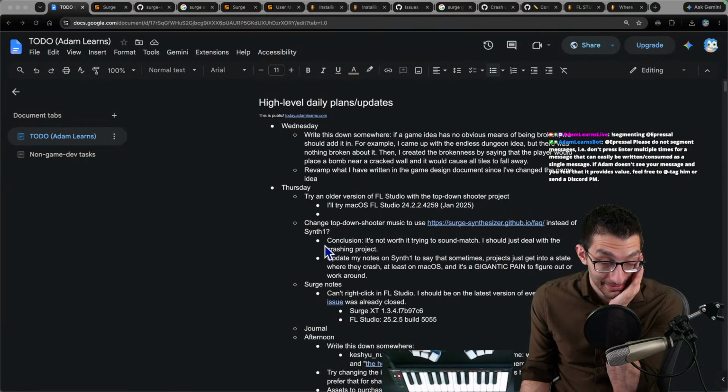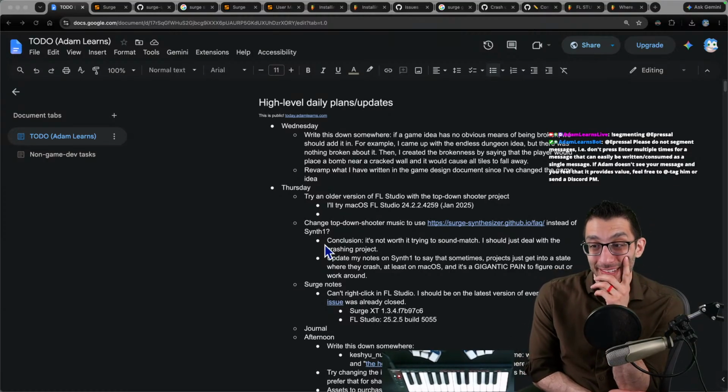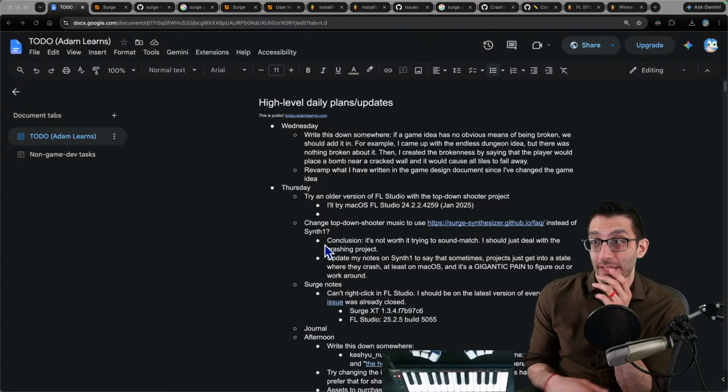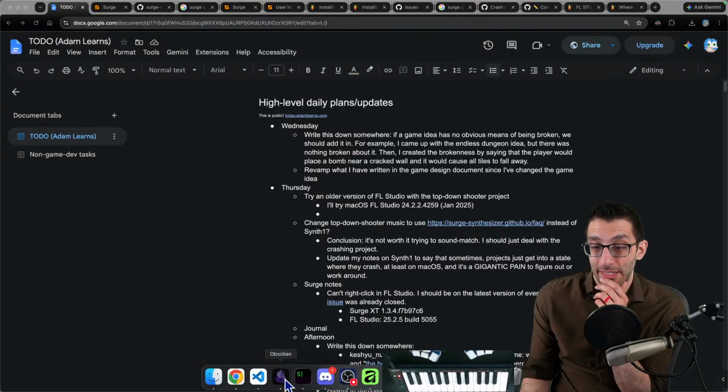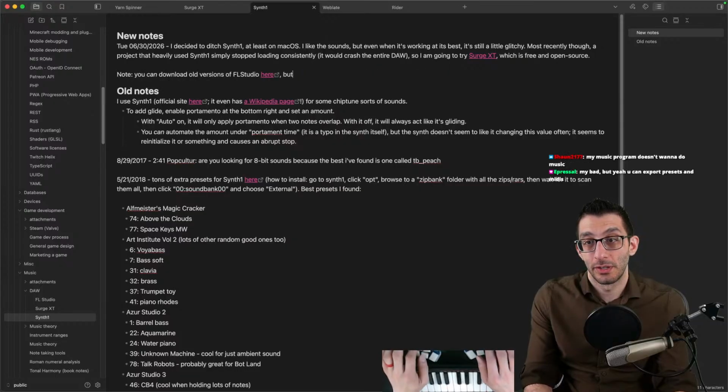So I would need to copy everything over or save as a MIDI or something, and oh man. Yeah, I don't know about that. You can download old versions of FL Studio here, but they typically can't open projects from newer versions.